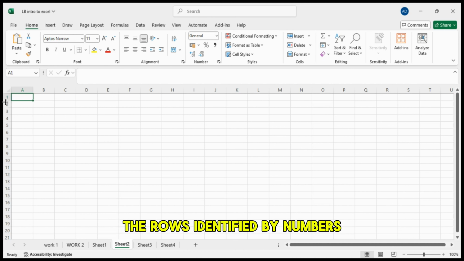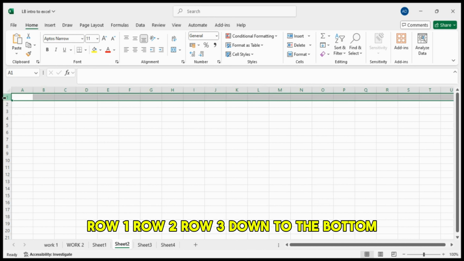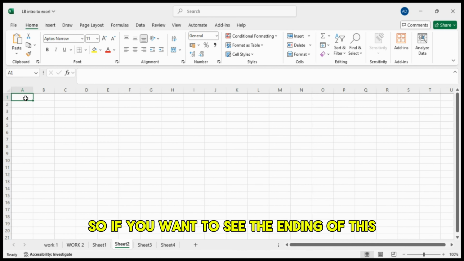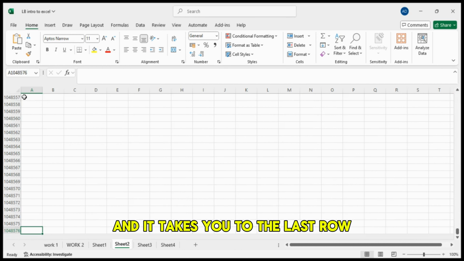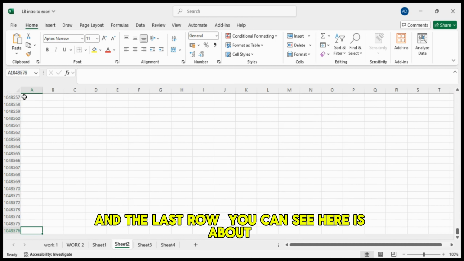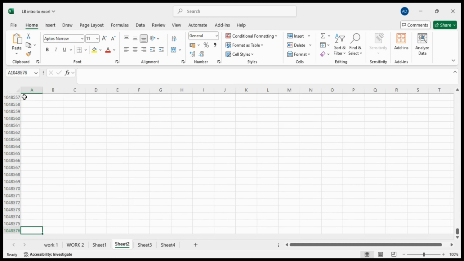The rows are identified by numbers, row 1, row 2, row 3, down to the bottom. If you want to see where the numbers stop, you can simply press Control Down and it takes you to the last row. The last row you can see here is about 1,048,576.